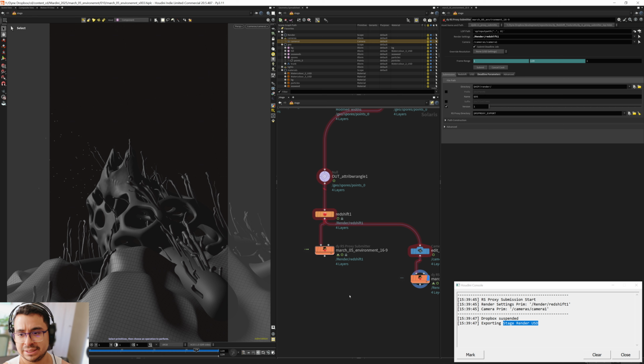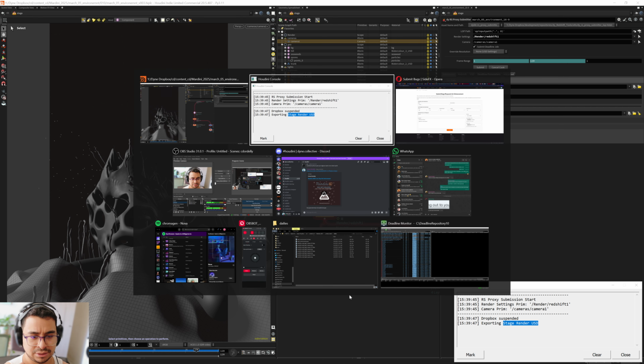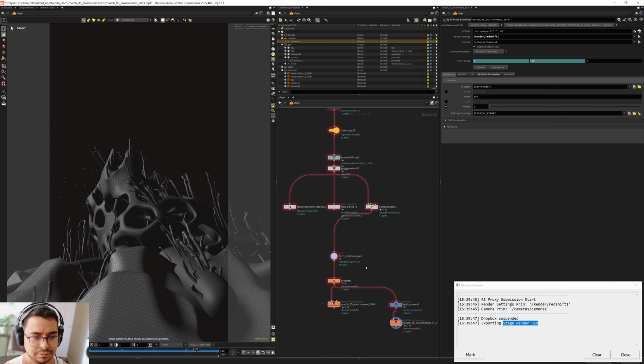So let's say if I lose this HIP file, or maybe on a future version we have a kind of compatibility issue, I always prefer to have a backup USD file which contains everything from my scene, the render settings, the materials, and so on.